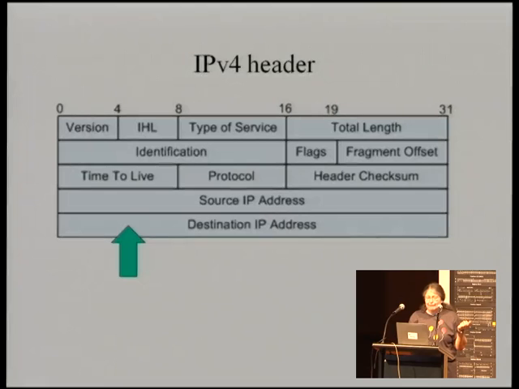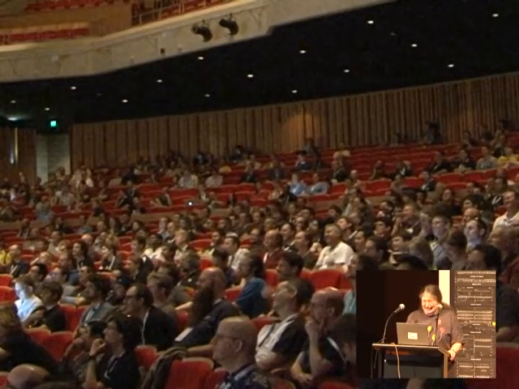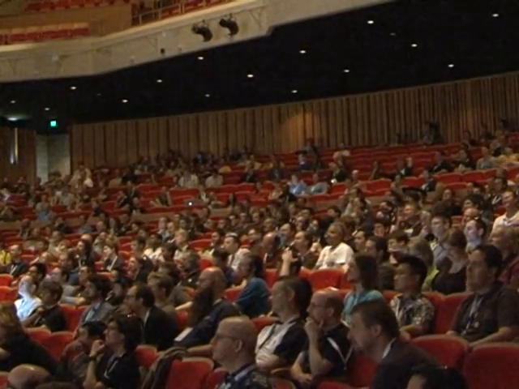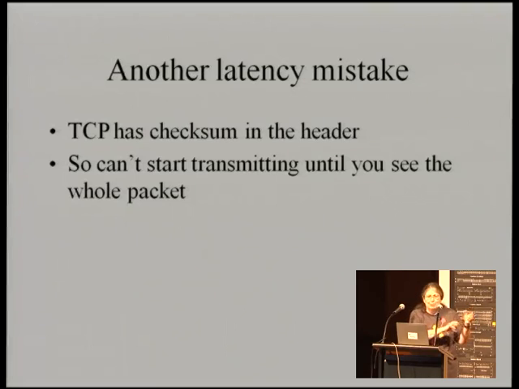Now let's look at the IPv4 header. There was undoubtedly some sort of meeting when people were putting on the board all sorts of fields they thought might be there, and someone said, "Hey, wouldn't a destination address be good?" And someone said, "Oh, good idea. We'll add that to the bottom of the list." And then there's IPv6. And TCP has a checksum in the header, so if you're transmitting data, you can't start forwarding it until you see the whole data, compute the checksum, and put it in the front.